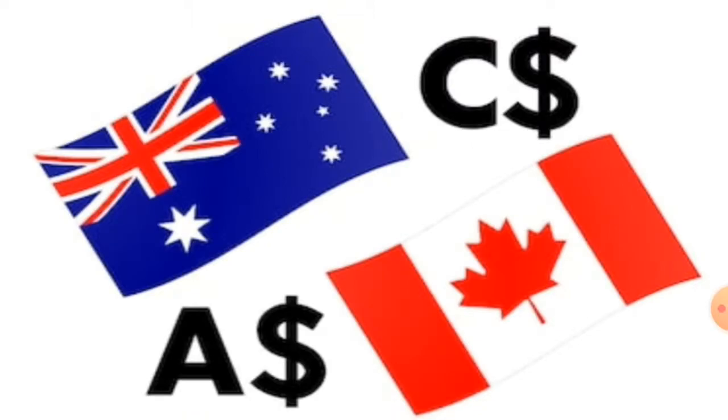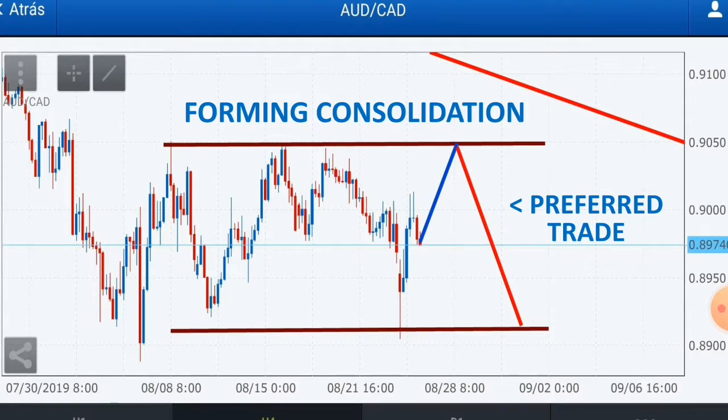Now, in terms of a follow-up analysis on the Australian Canadian dollar, the last time we took a look at this, we had noticed that the market was forming a consolidation setup on the forward chart, and that what was expected to take place here was a bullish movement that would then give way to a bearish movement down towards support. But as I said in that video, my preference would be to wait until the market provided us with a bearish movement, because bullish movements in this situation would be risky because they would be taking place against the main trend direction.